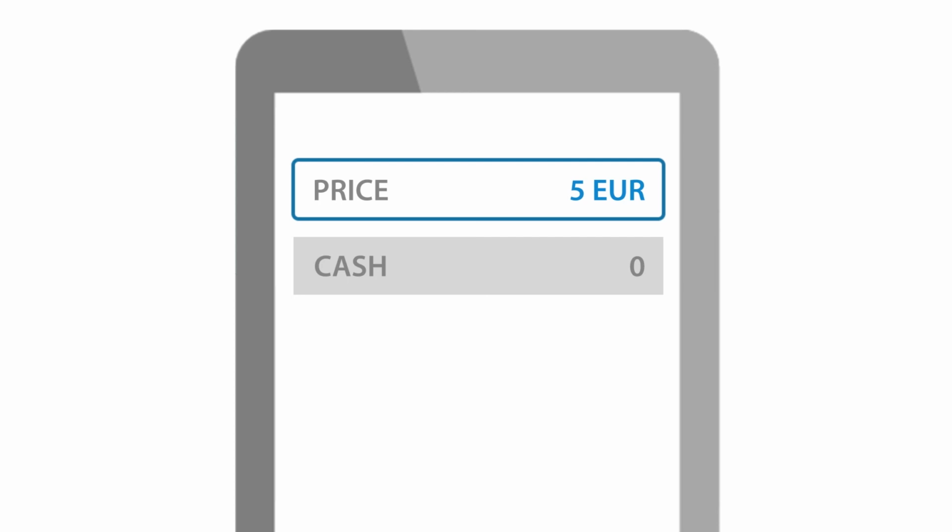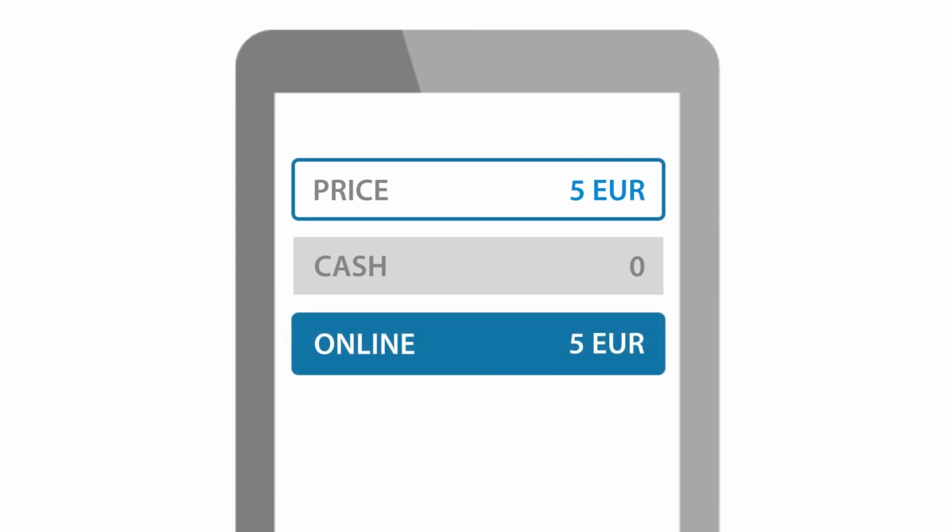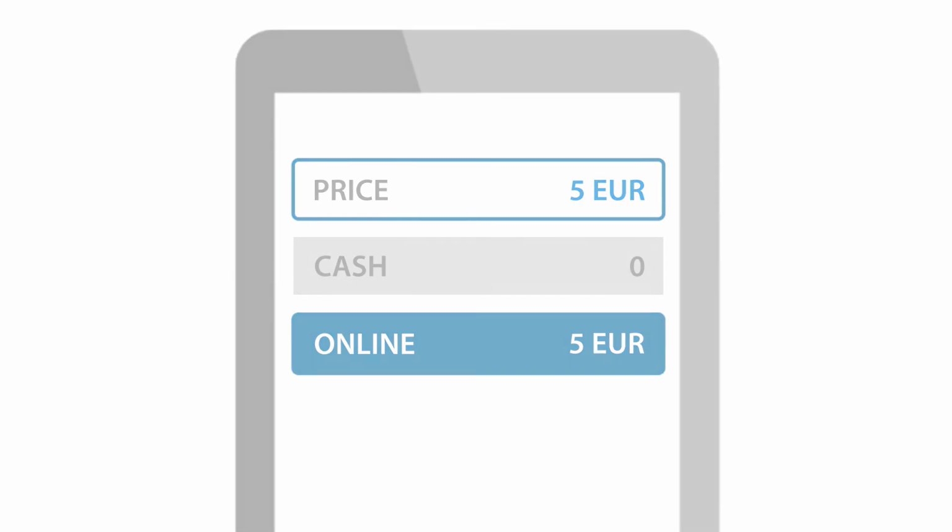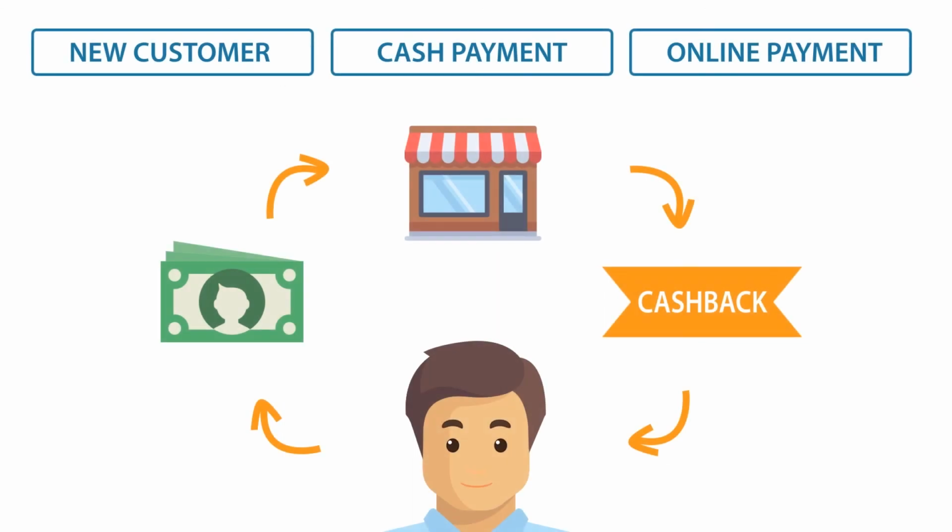Once the order is created, the merchant can review it one more time and then share it with the customer. After scanning the code, the customer will see that the full payment has to be settled from the CapriPay account. So this type of order, called online payment, is available to all types of merchants, both physical and web-based. In the end, regardless of the order type that is chosen, would it be new customer order, cash payment order, or online payment order, the system will make sure that the merchant receives his payment and the customer will receive his cash back.